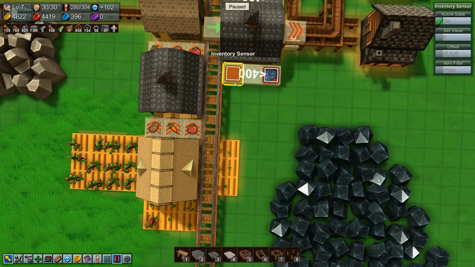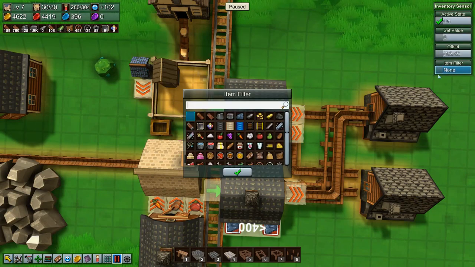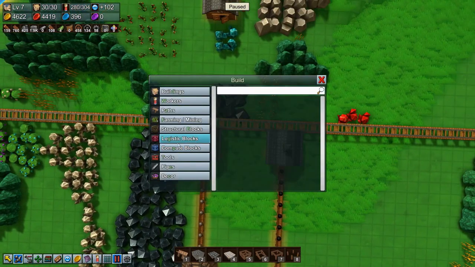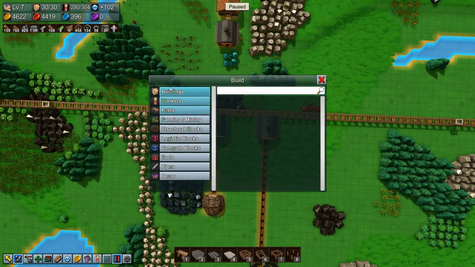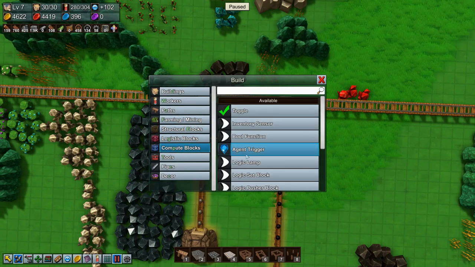All right, now you need an offset there, I guess. And you need to be iron ore. And you need an offset to there. And you need to be coal. All right. So now we need a concrete block down here. Actually, we need rail stops first, outbound, and then we need compute box.